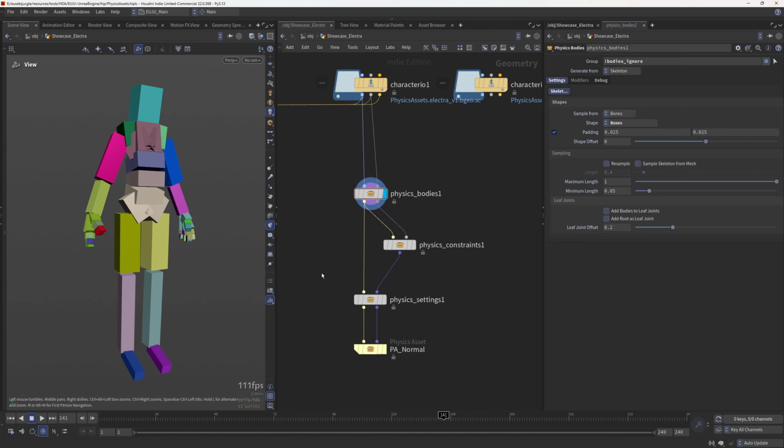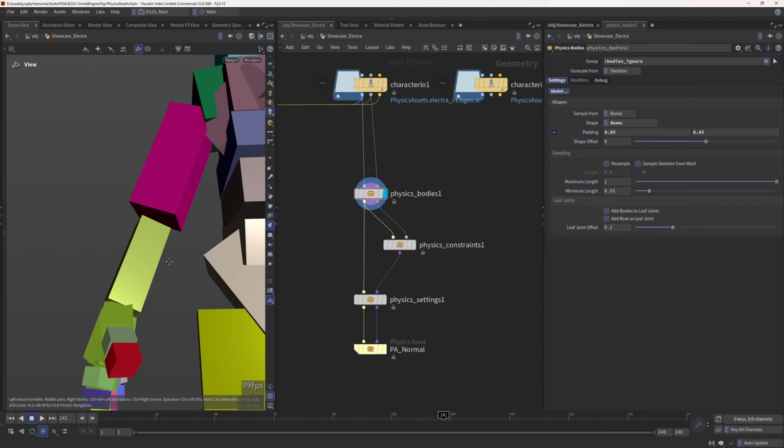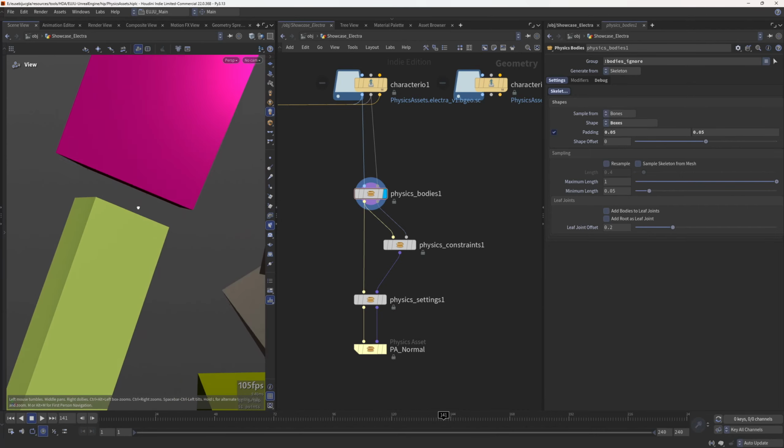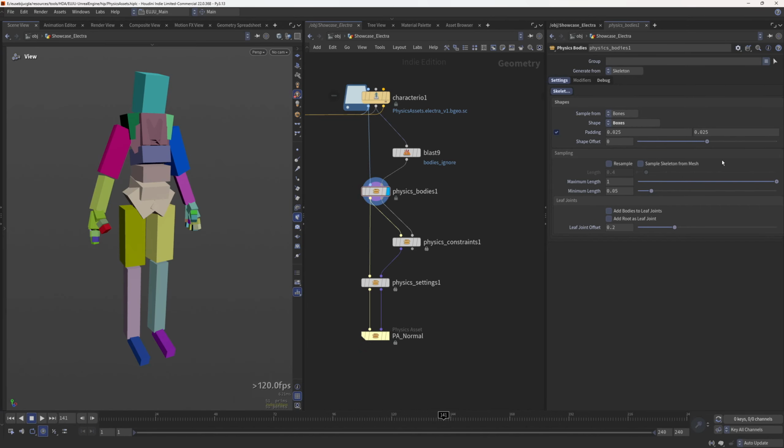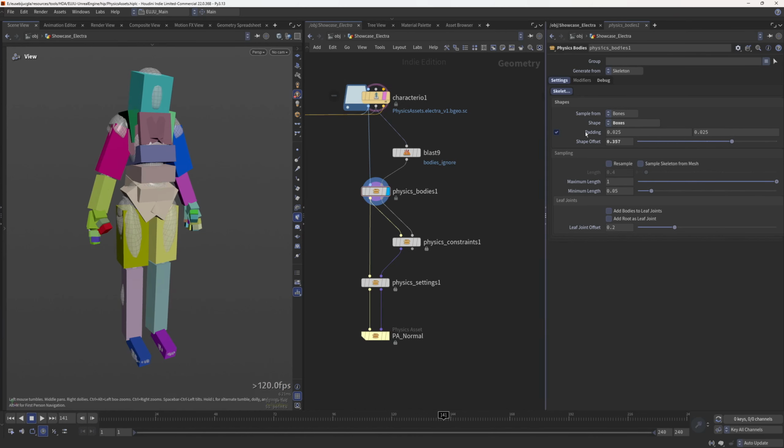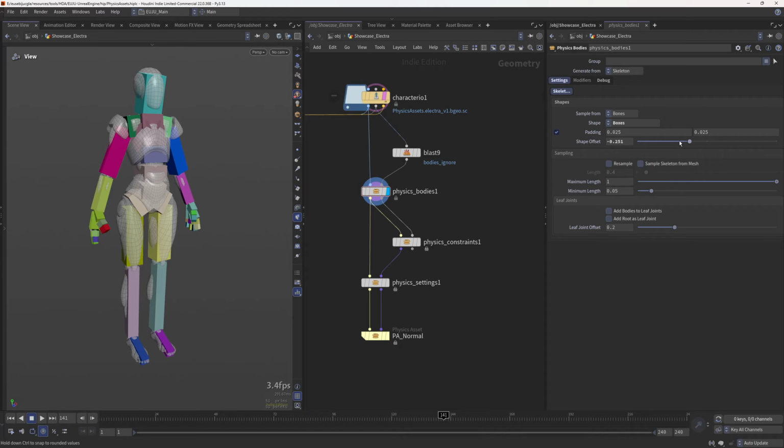The padding is great because it allows me to add distance between bodies. In this case, you can see that now these two bodies are intersecting. And to simplify shapes and to reduce complexity, you can add more padding, and now you can see that here there is one intersection less. You can also adjust the shape offset. You can make it a bit thinner, a bit thicker, and it's nice to compare it with the input mesh so that you can see if it's actually covering your character.